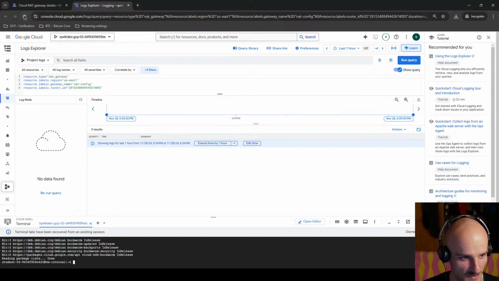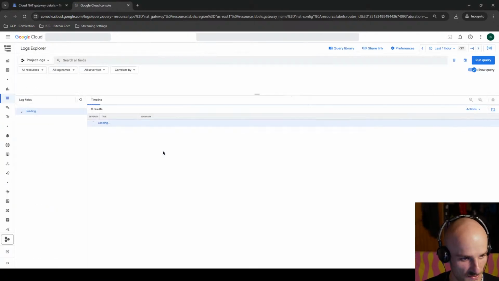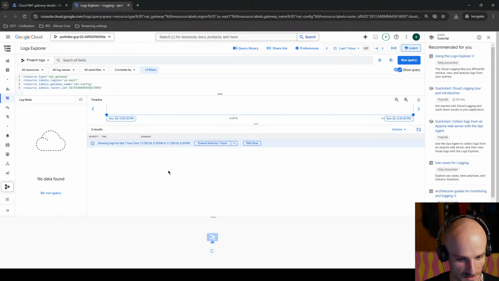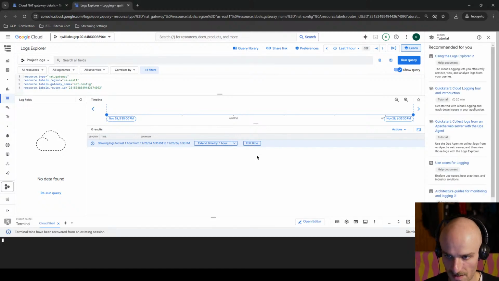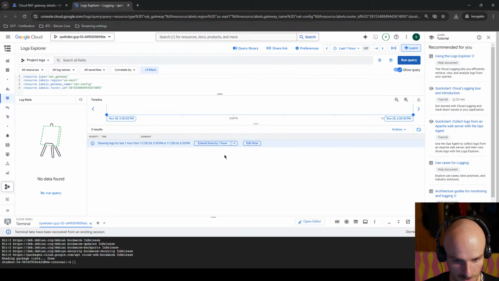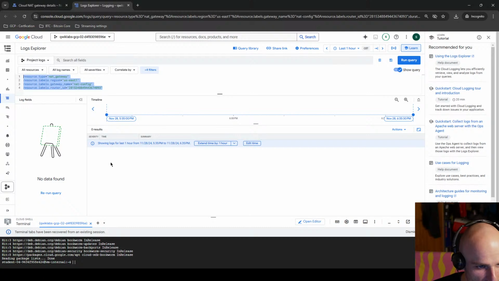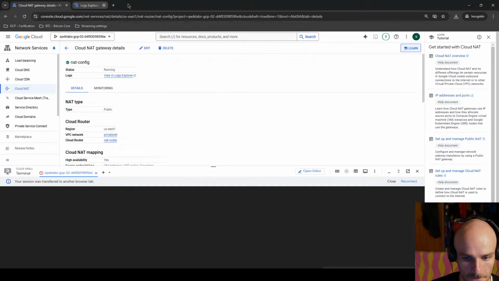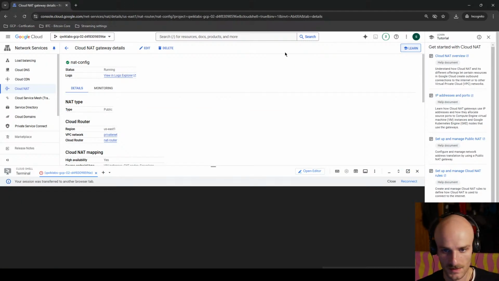Let's see if something appeared here. I think we already lost all the machines and the underlying infrastructure. But in the end, we will see some logs for a created connection or for some error. Therefore, let's continue.